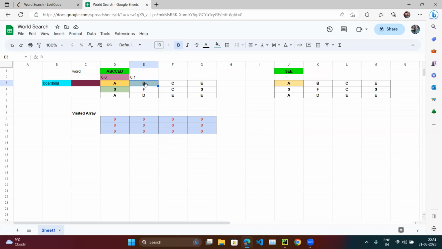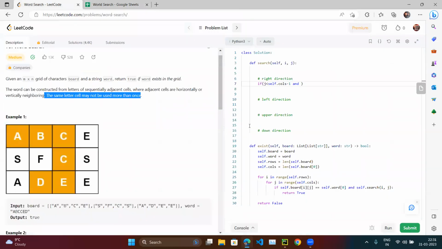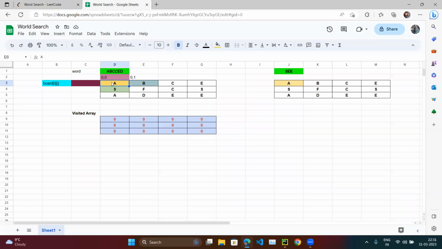Right? So how are we going to know whether we have already traversed this B or not? For that, whatever word we are going to traverse, we are taking one more board, a visited array, and in the board we are putting 0 0 0 0 0. As soon as we traverse A, we put a 1 here. As soon as we traverse B, we put a 1 here. As soon as we traverse C, we put a 1 here.